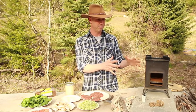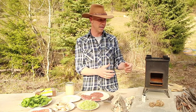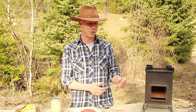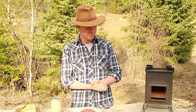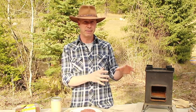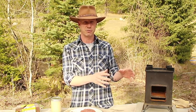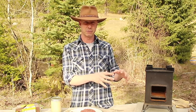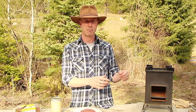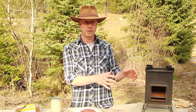There's a lot of makers of rocket stoves out there. They're all pretty good. It's a pretty simple design. I like this one a lot because it's just a rugged little thing. We use it for truck camping, use it around the homestead. The cool thing about a rocket stove is they use very little fuel and it builds a small discreet fire. It's much safer if you have any sort of fire hazards than cooking on the ground over a bonfire, and also you're keeping a much lower profile. It's really neat. So anyways, let's light it up and then we can start cooking.